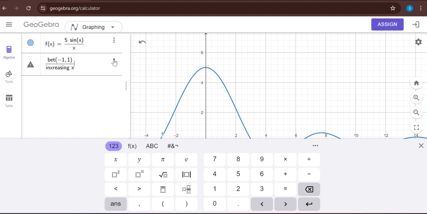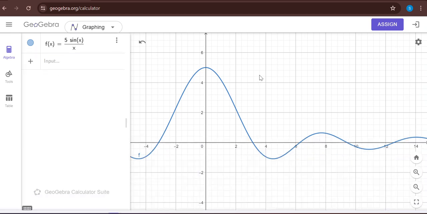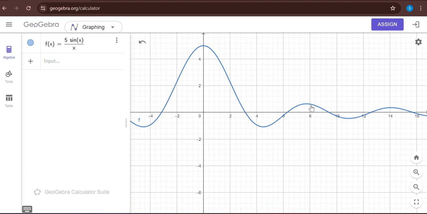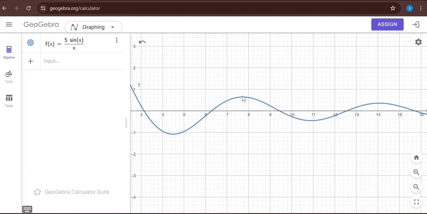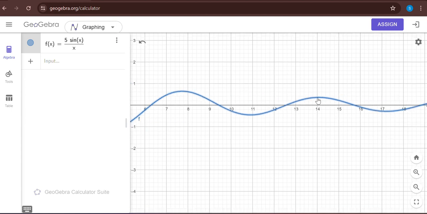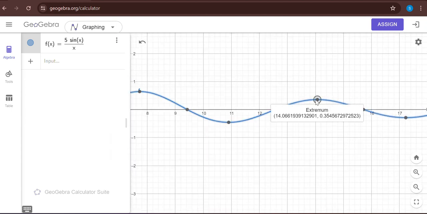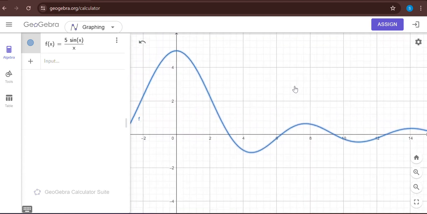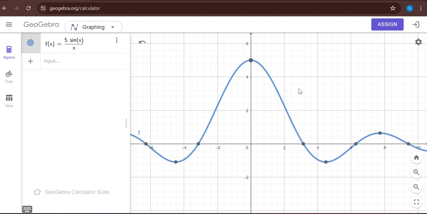That is the reason that at the origin we have the maximum value. When you move to the right-hand side or the left-hand side, the maximum value gets decreased. Let me zoom in here so that it will be clear. Look at this value: it is not 5, it is lesser than 1. Again, look at this one: this value is again lesser than 1. So the nature of the graph is not changing; it is also a sinusoid, also a wave shape.